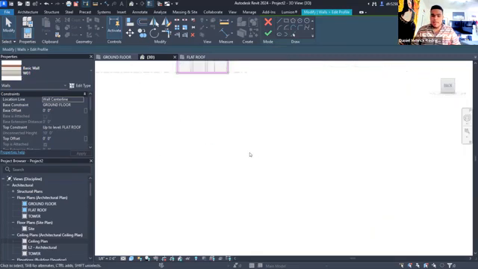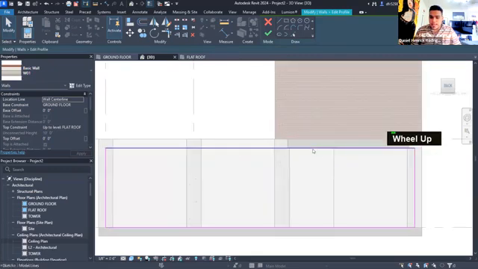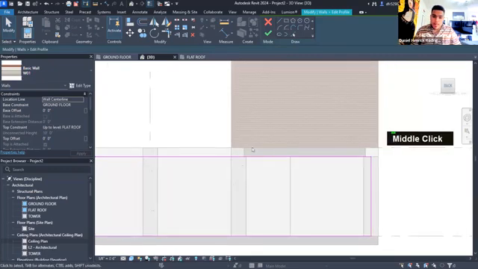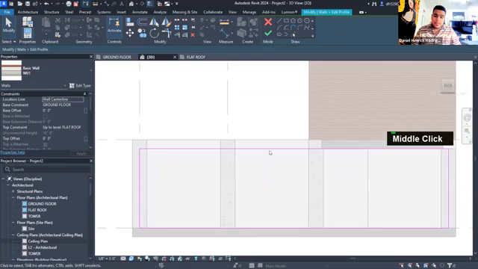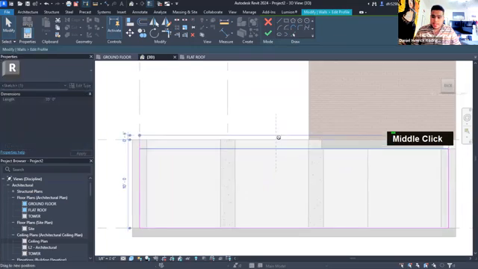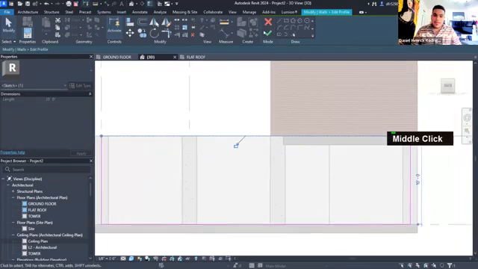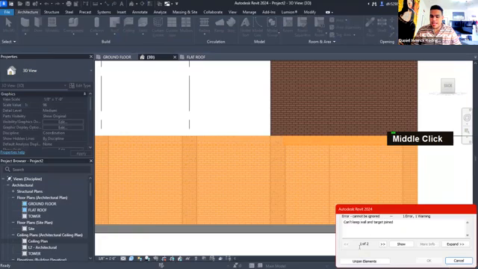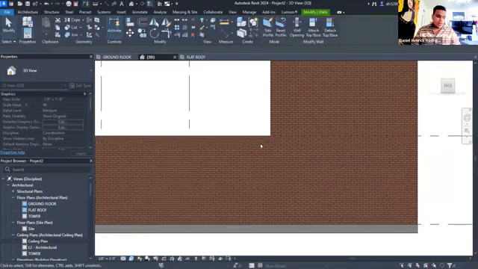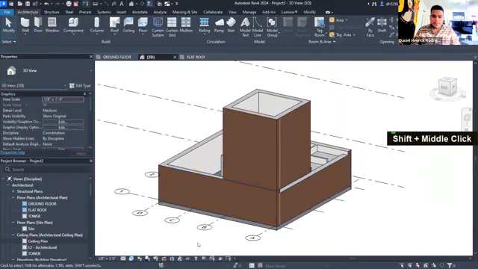Let's go to the back here. And you're going to notice that the top of the wall doesn't line up with the bottom of the tower anymore. So we're just going to grab this line and put it right there. And it's going to complain about some constraints. We're going to remove them, and then we're just going to hit OK. And it's going to say that we're going to have to unjoin elements. We're going to hit OK to that as well. And now we have this layer back where it was.